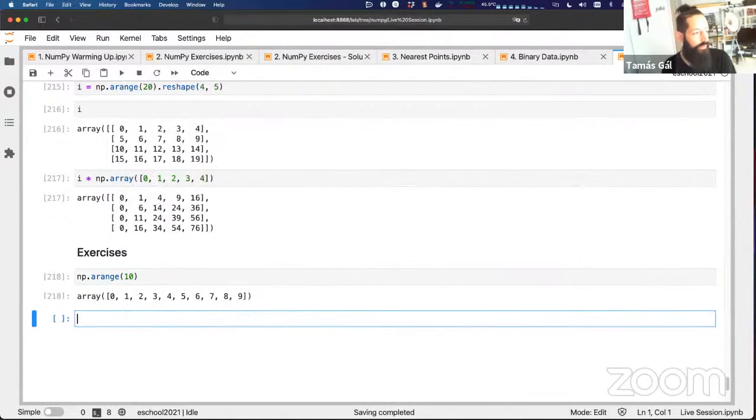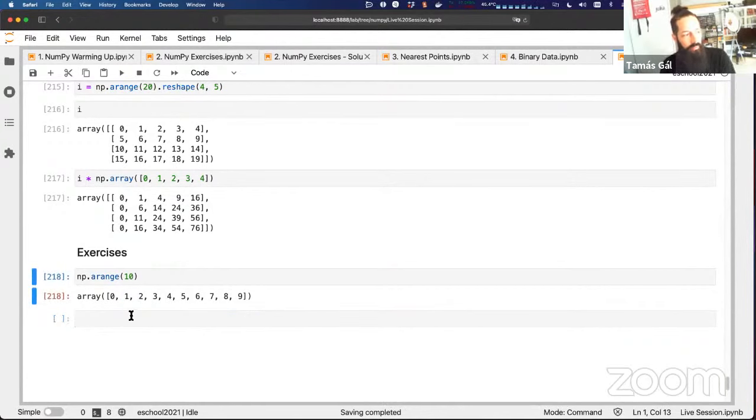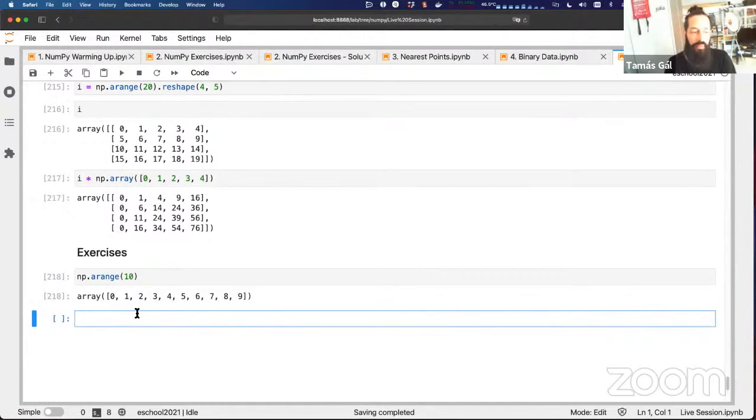If you put in 10, then you will get these 10 elements, which are, of course, in this case, equidistant. But sometimes, for example, you want to sample something, like plot a function, and you need a specific number of values between two limits.